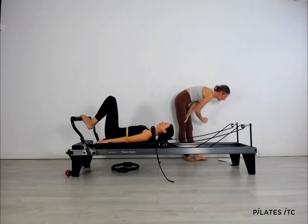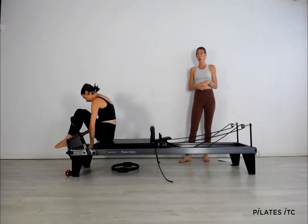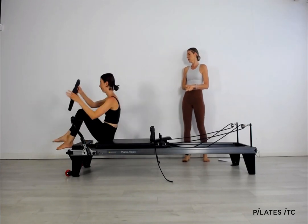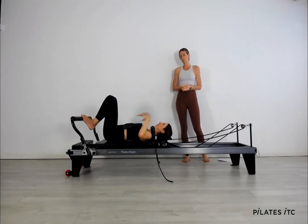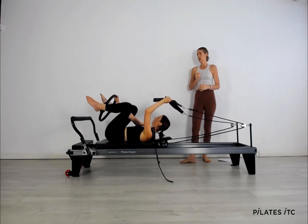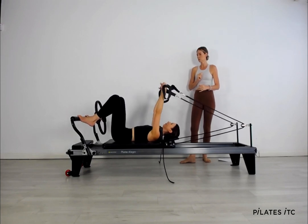Let's go for a red as you roll up for your hundreds. So sometimes a red and a blue does feel quite nice. And if you're strong enough, you could go for a red and two reds actually. So lay yourself back down. And we're going to grab the magic circle again that you popped off to the side. And we're actually going to put the magic circle between our ankles today. And so once you've got the magic circle between your ankles, you then place the strap around the foot.